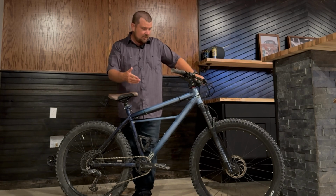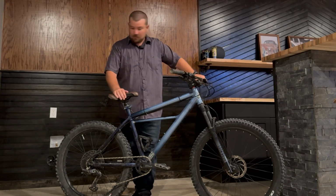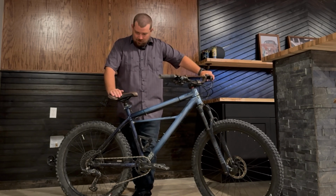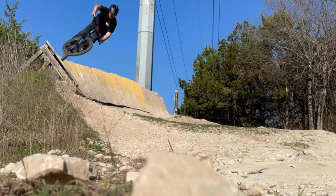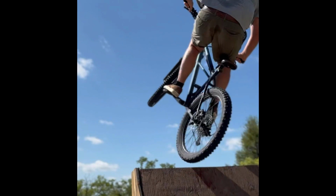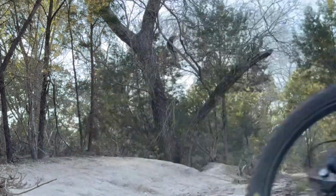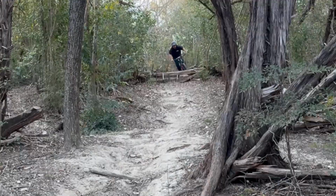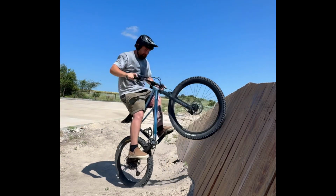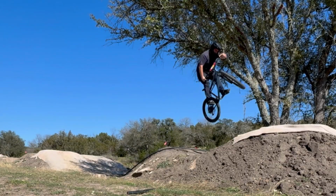The reason this thing ended up being pretty rad to me is I only have maybe $1,000 in it. I built it all up myself from a frame, and I can pretty much do anything on it. Where I live in Texas, at least this part of Texas, we don't have a ton of downhill gnarly trails. So we ride a lot of XC flat stuff that you just kind of have to make fun. And in this area, you run into a lot of flat jump lines that are hard to carry speed through on a big squishy full suspension. And this thing is pretty sick for that.